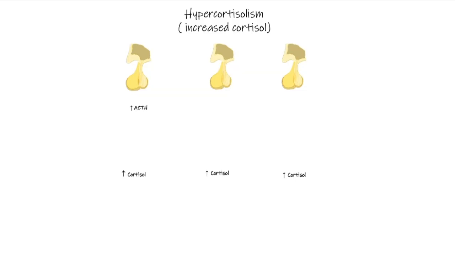If ACTH is elevated, we refer to this process as ACTH dependent. The ACTH source may be the pituitary, in which case we would have Cushing's disease. The chronic stimulation by ACTH of the adrenal cortex results in the gland increasing in size.